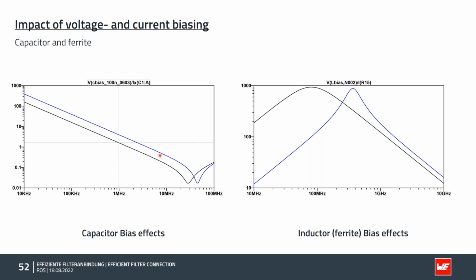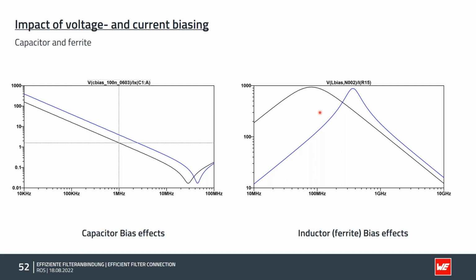And if you use a biased model for a capacitor, you get the blue line. You can see you also have a shift of the resonance frequency because the capacitance drops down, and for this the resonance frequency is shifting up. And if you have a look, for example, at 1 megahertz, you are increasing in impedance, and that's not so nice for a filter.